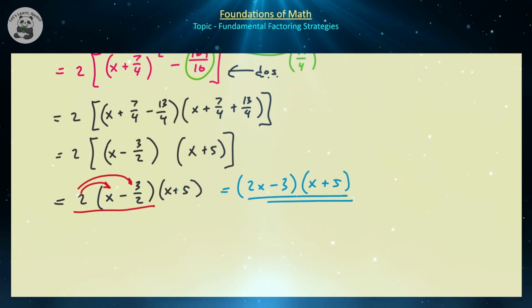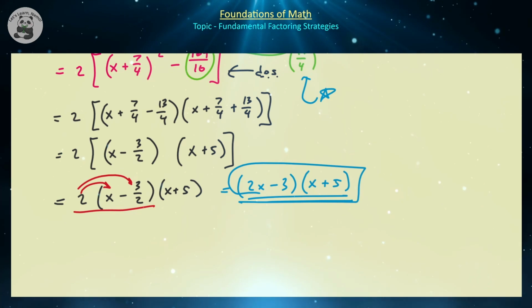Now notice that these numbers are actually quite nice. There is another method that you could have used to generate this answer. So let us go ahead and look at how that method works. But notice that even though this was complicated, it's sometimes necessary, especially if that number was not nice. If that number does turn out to be some nice number, like a rational number, then you probably can solve this with another method, which is called the AC method, which comes next. But if it doesn't come out to a rational number, then this method, in some sense, is the only rational way to go about that irrational factorization.